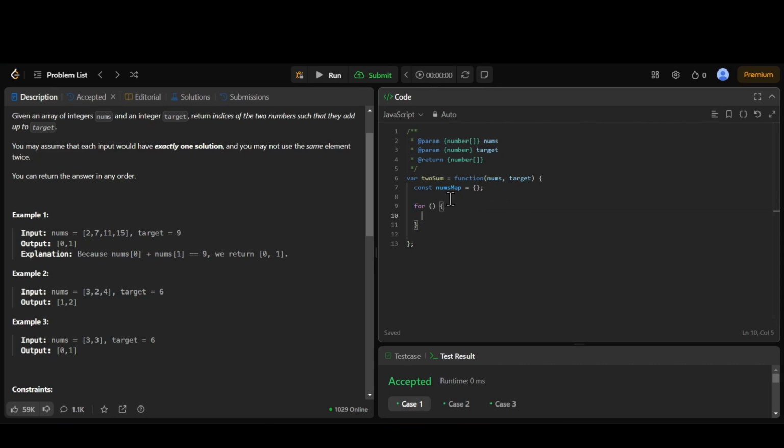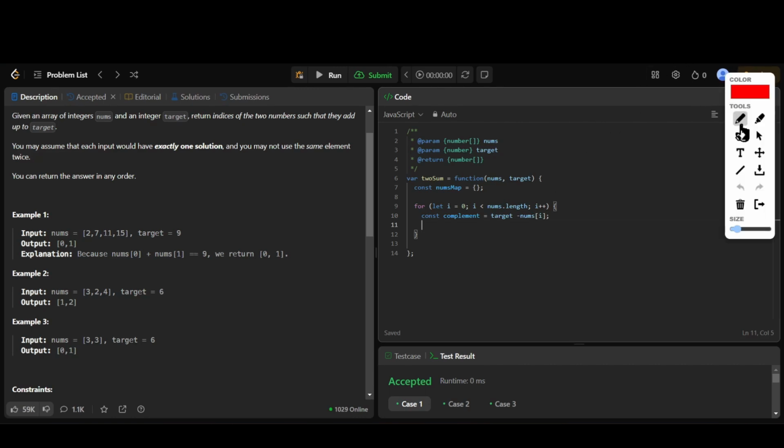Then we create a for loop, which will help us to iterate through the array and find out which numbers in sum will be equal to our target number from our examples. Then we will create a variable, complement, where we subtract the current number from our target number to find out which number we are looking for.